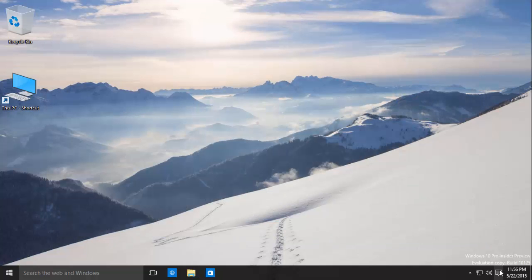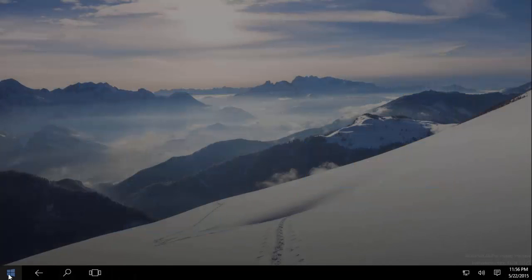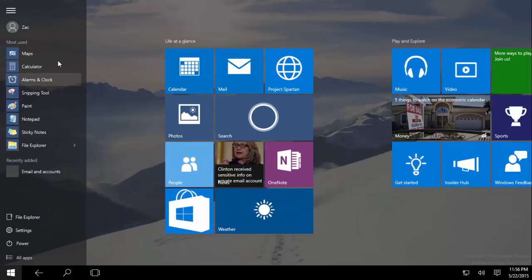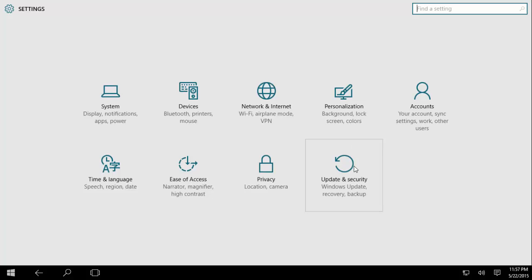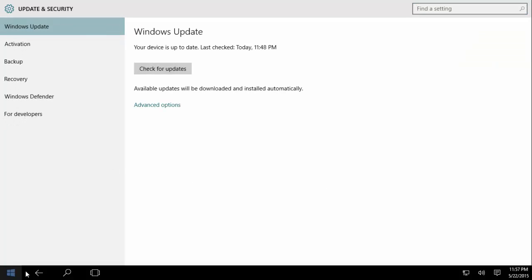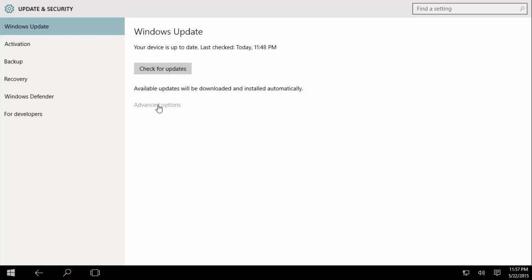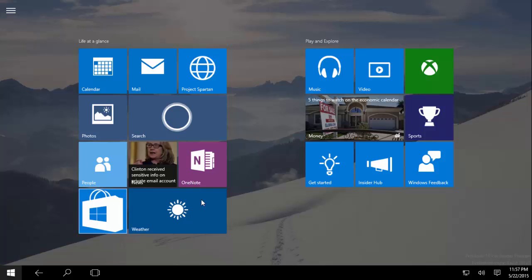If we go into tablet mode, you'll notice that the back button is finally showing up on the taskbar, the universal back button, which has been seen in a number of the concepts. It works like you would expect. It's a back button. So if we go into the settings app and open up an area in which we can press the back button, let's go into update and security. Let's press back. And it takes you back. So if we go into another area here, let's go into advanced options, press back, takes us back one, and pressing it again takes us back to the home. That works in all the apps.